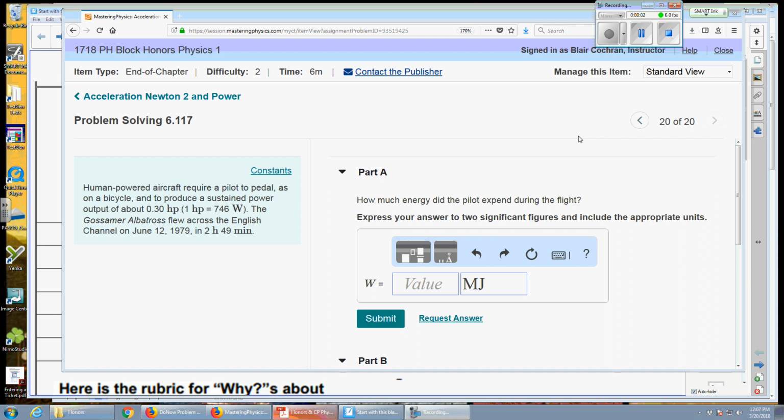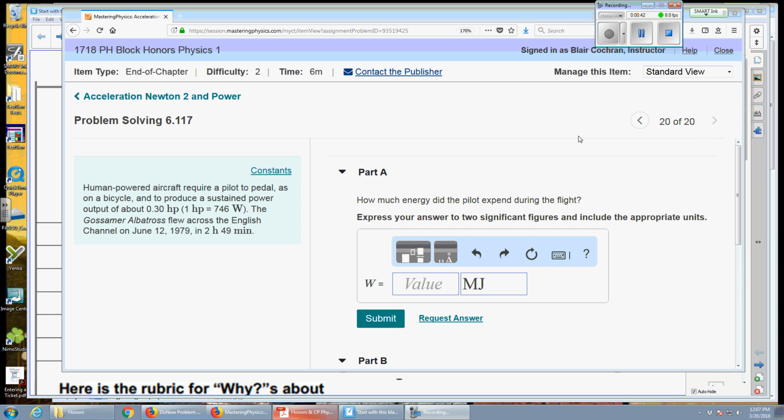So we're going to start with number 20. Oh, right away I noticed, what units does my answer have to be in? Megajoules. Mega, big M. Megajoules. There will be a bunch of people who forget that and run into that problem. We had it in 18 in T-Block today, because they wanted the answer in minutes, and that evaded some people.